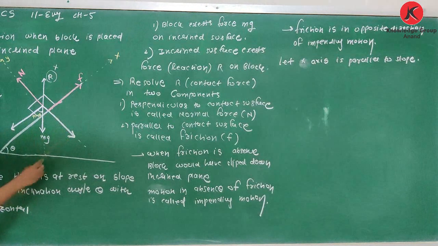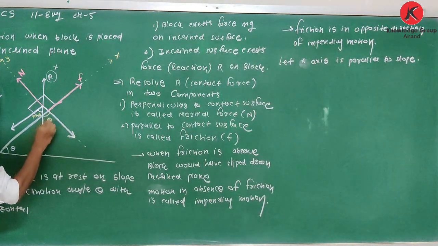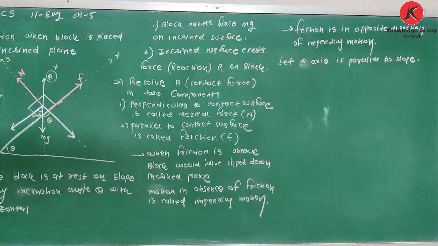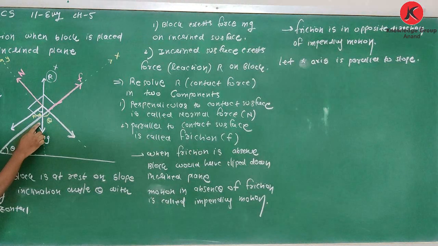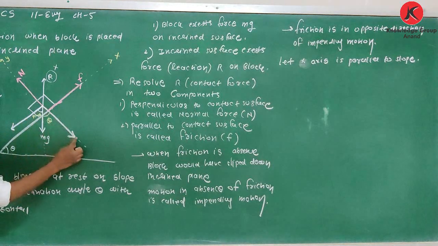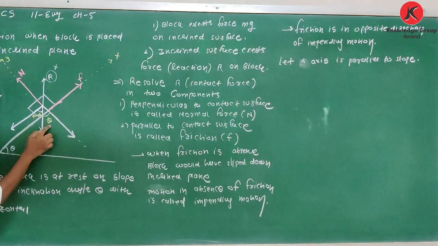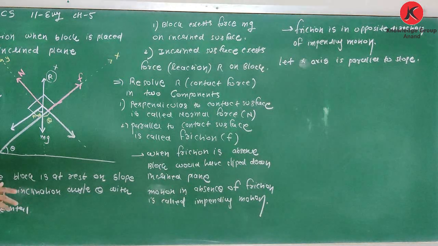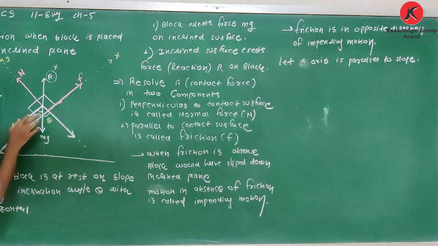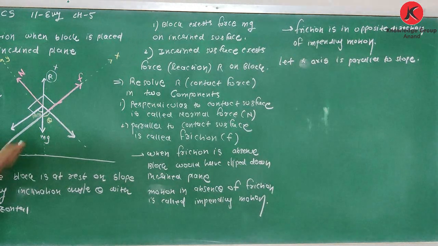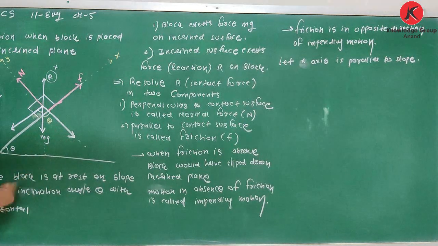So these two are perpendicular to each other. Obviously this angle will become theta. Again, see, mg in the downward direction. See this right angle triangle. This angle is theta, this angle is 90, so obviously this angle will become 90 minus theta. As this angle is 90 minus theta, this angle will also become 90 minus theta. These two are perpendicular to each other, so it will become theta. Clear about this? So now you have to remember directly. It is angle theta. Now this mg makes angle theta with this component.